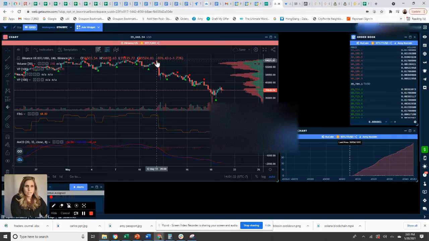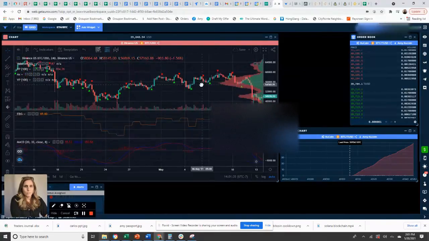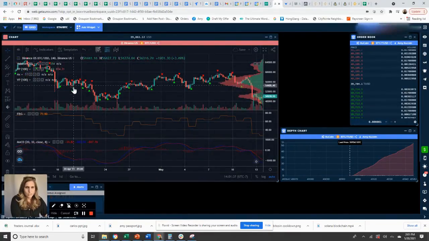So again, you can see here's some more signals. You can backtest all these signals. Some of them are really, really small when it gets like this. But when you see a lot of consolidation, it's probably not a good idea to trade anyway. Kind of wait for a breakout.